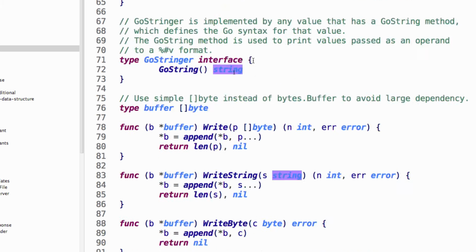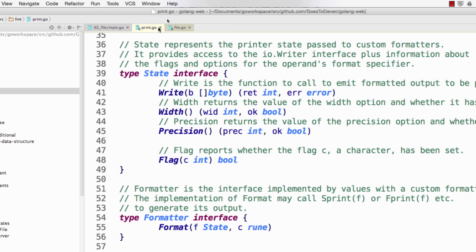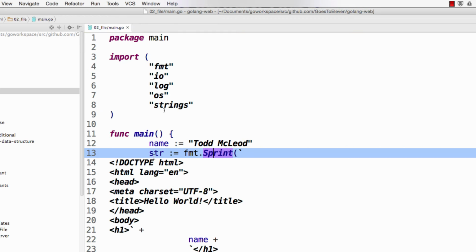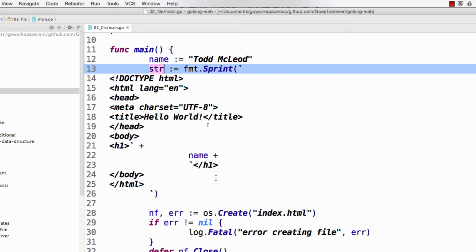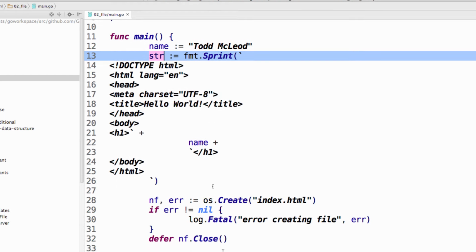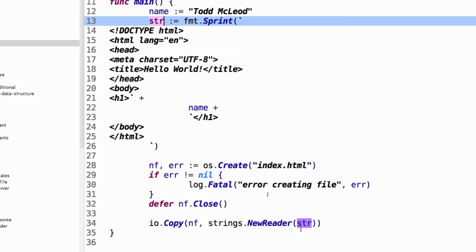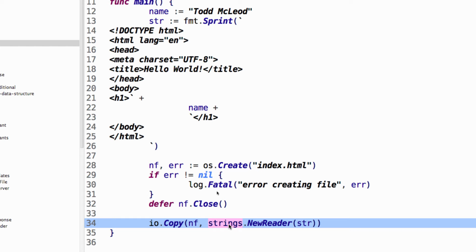So I'm catching that string, I got to go up here, and storing it in a variable str. And then with str down here, I'm using str. This is from package strings, so you should be taking, hey, this is package strings. I could read that string, and then I could write it to the file.